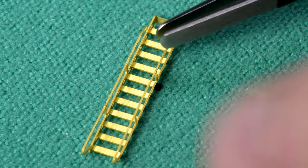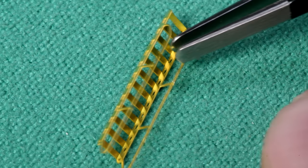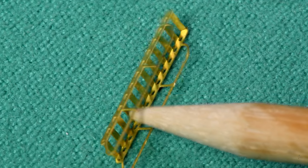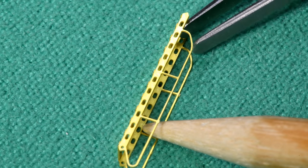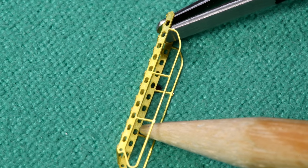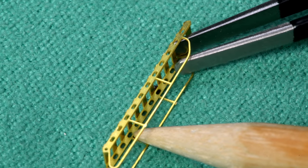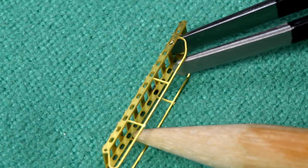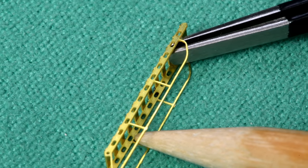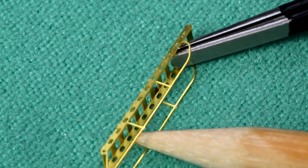Now, to do the next one, how can I hold this down and not have my big finger blocking everything? Okay, now we get in here. Now if we get it just right, I go like that. Usually this goes better. There we go.